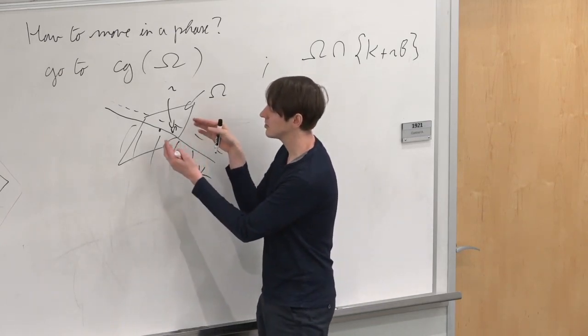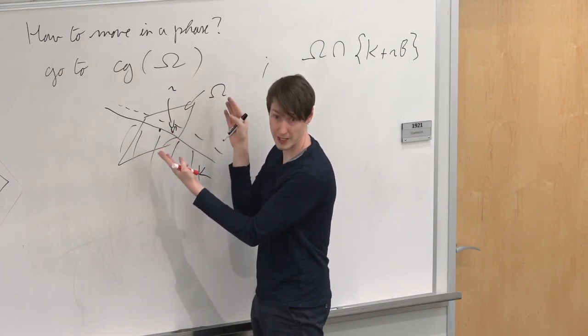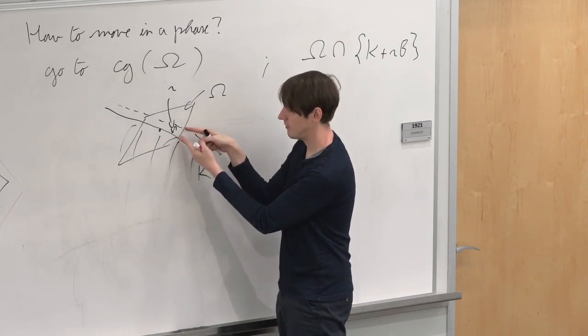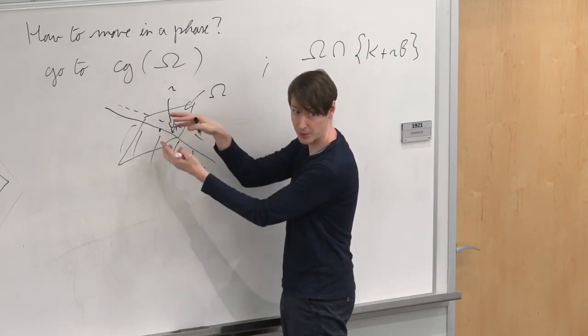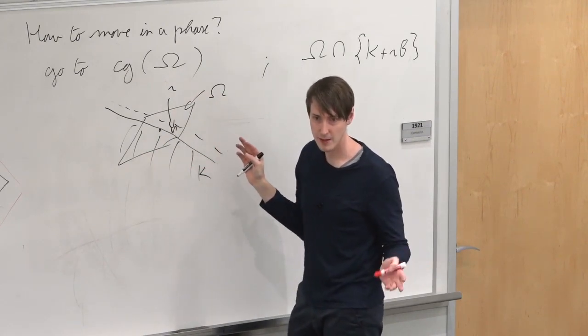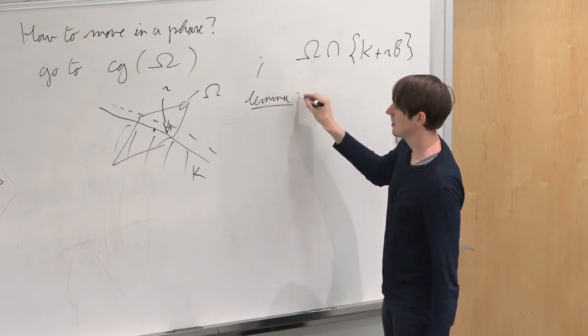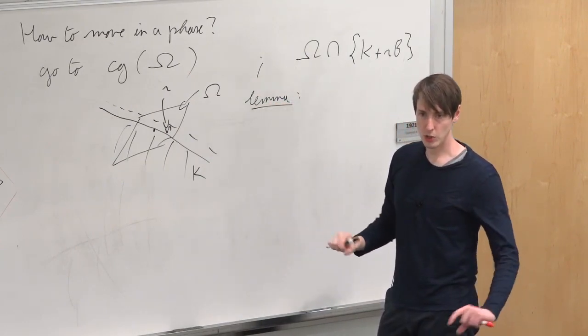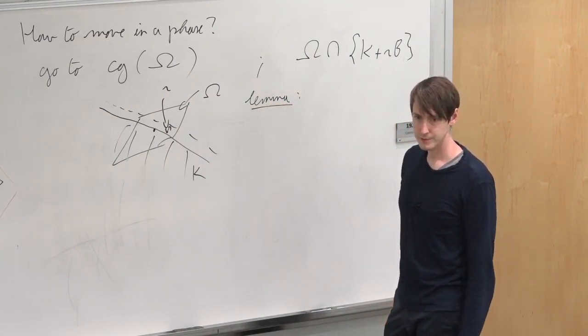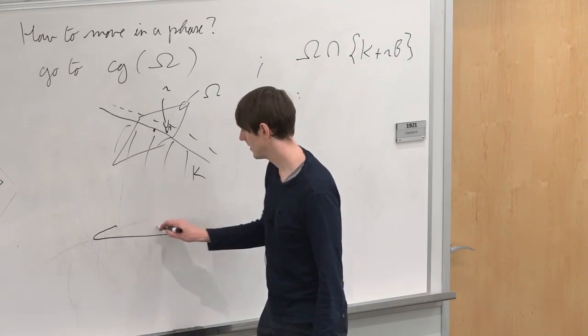The problem is going to be really the width of omega. You see in this picture, if little r is very tiny compared to the width of omega, then of course it's going to shrink in every sense. So here is the lemma. But I guess the question is, what is r here? R is some small constant. But is it comparable with the diameter of omega? Diameter, yes, but it's not about diameter, because take a ball and cut it like that.